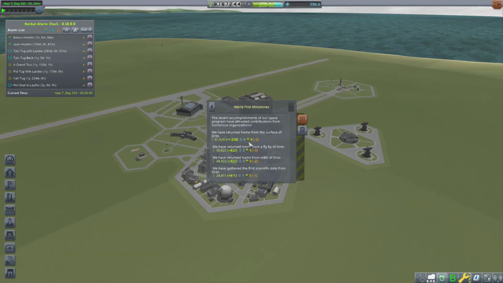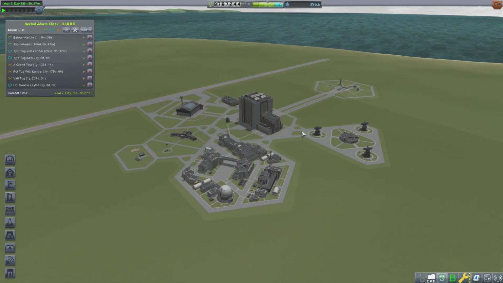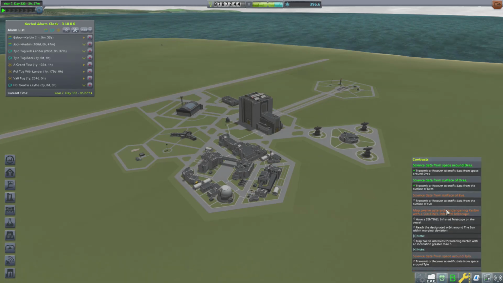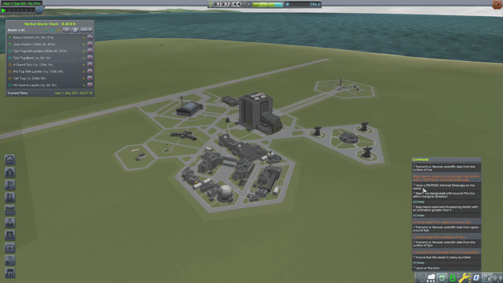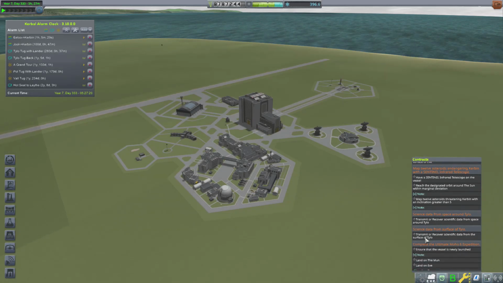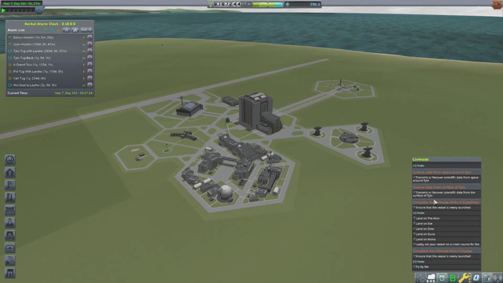So, world first. Return from surface of Dres. Flyby, orbit, scientific data. Experimental data from the surface of Dres. Science data from space around Dres. Oh yeah. Contracts. Those are still a thing. Surface of Eve, never gonna happen. Data from space around Tylo, eventually gonna happen.